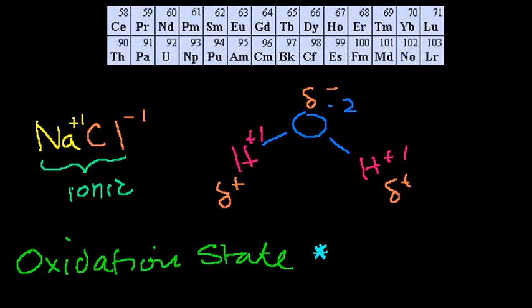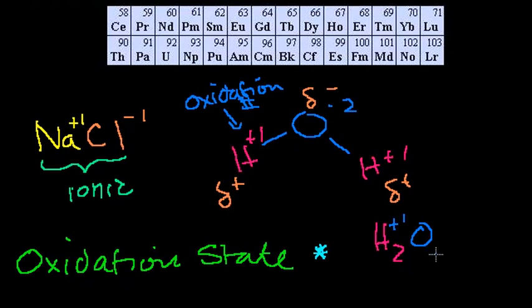Now these numbers, these hypothetical ionization, well, I guess we could call it hypothetical ionization of these hydrogen molecules, this is called their oxidation number. Oxidation number. The oxidation number of hydrogen in H2O is +1. So we could write a +1 for each of the hydrogens there, and then the oxidation number for the oxygen is -2. And the way we talk about it, we say that the hydrogen molecules here have been oxidized.